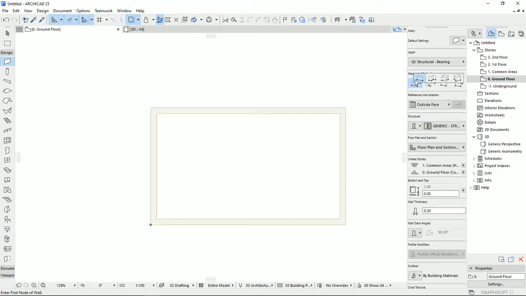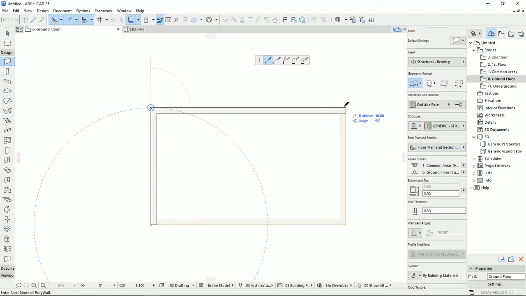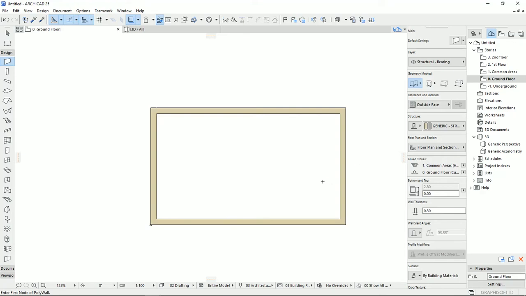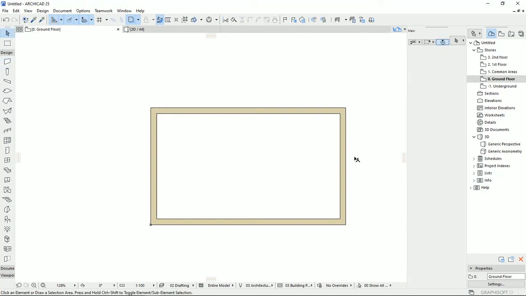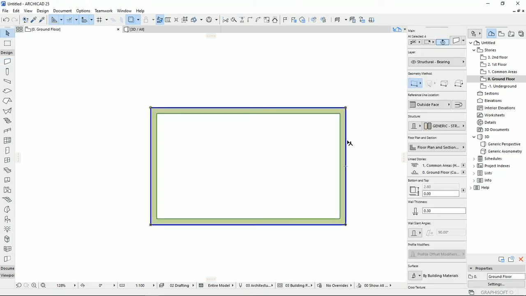So to speed up, I'm going to select the chained wall, and with one click, 2 clicks, 3, 4, and 5, I'm going to have the same square. To make this level a little bit different from the lower floor, I'm going to make this wall a little bit different here. So these walls are selected all together, which is now grouped together. So with Control Shift G, I'm going to ungroup them so I can select them individually and edit them one by one.